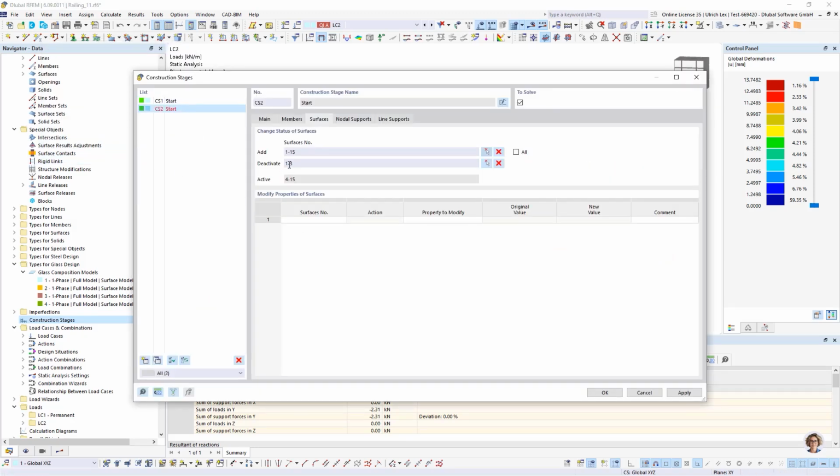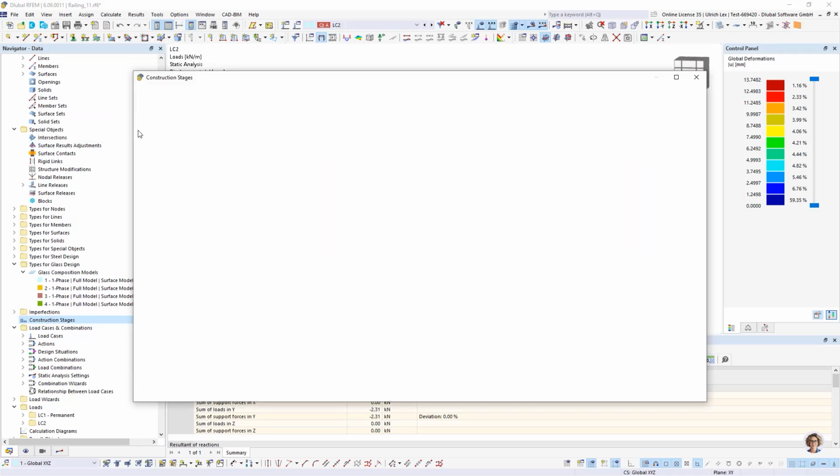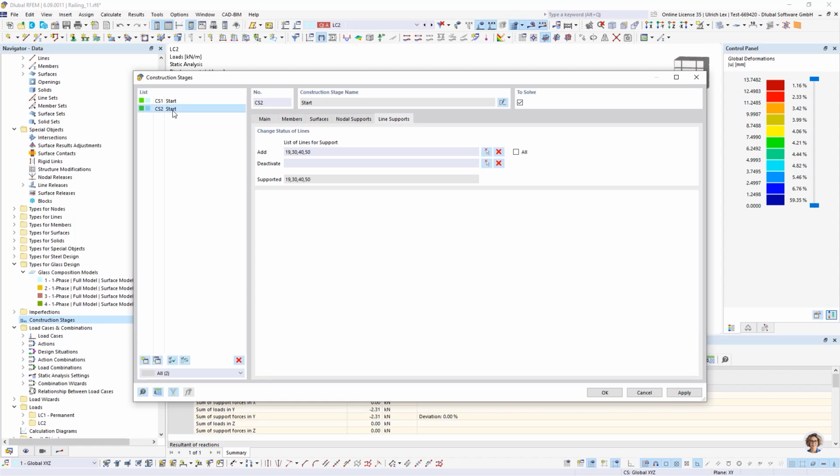So I can deactivate surface 1 till 3. I have to actualize my line supports. And this is my second stage.